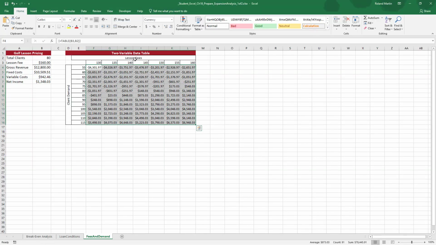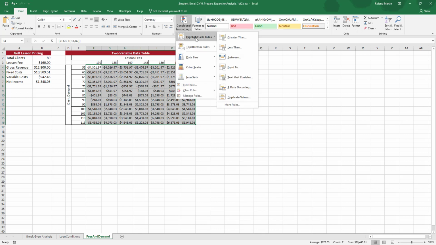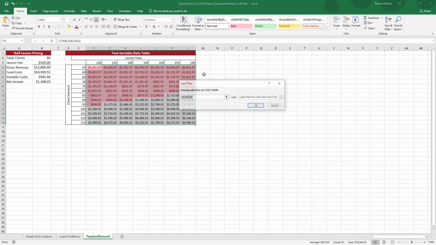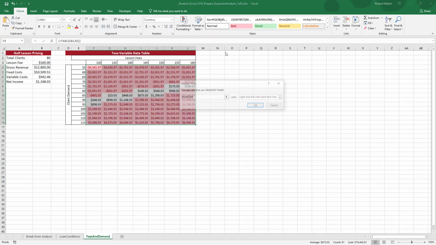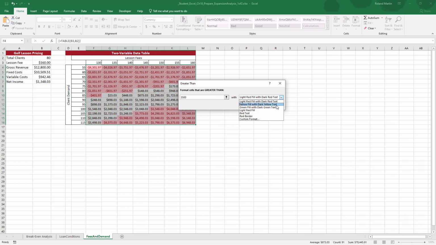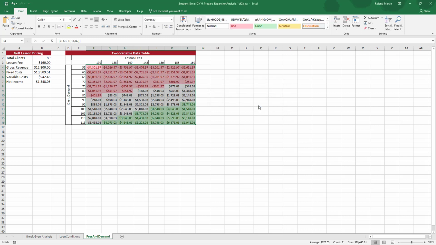So with this highlighted, come up to conditional formatting, highlight cells, less than 0, we want to be red, and greater than 3,500, we want to be green. Hit OK.